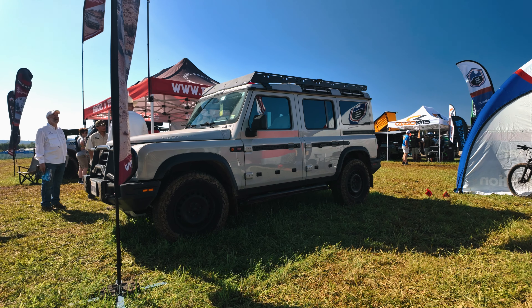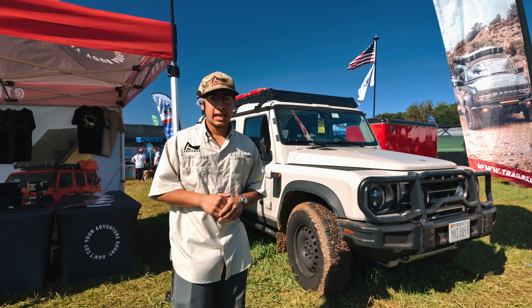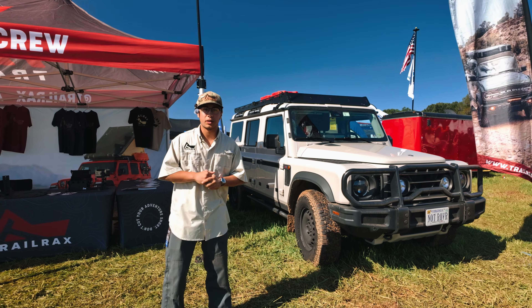As you can see, this is our Grenadier roof rack. It is open for pre-order and will be shipping at the end of October. As you can see in the configuration right now, it is our full-length roof rack with a standard deflector. You can get it in just the three-quarter roof rack.